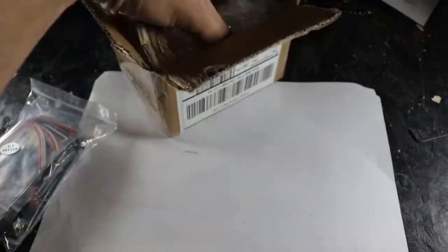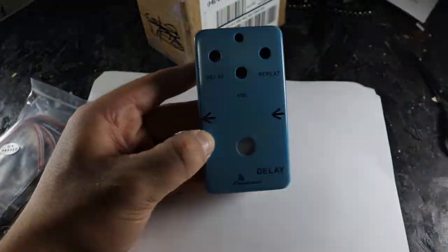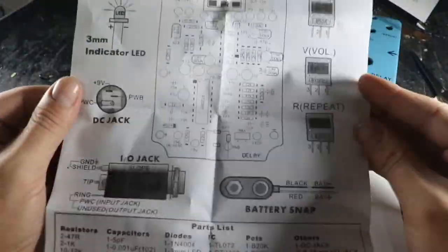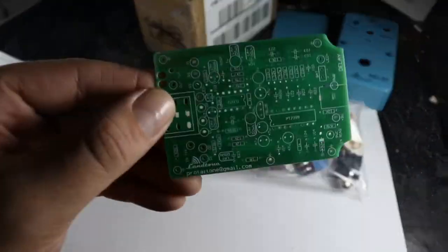I chose this one because I figure there's probably a lot of other amateur pedal builders out there who have chosen the same kit, and maybe you got stuck, or maybe you just want to see how the kit turns out before you actually purchase it for yourself. So I'm here to answer a few questions, I'm here to demystify the process. This is going to be a longer one, so let's not waste any more time.